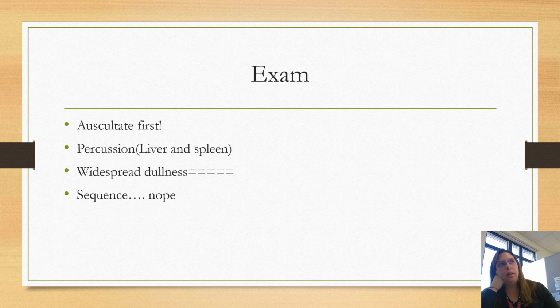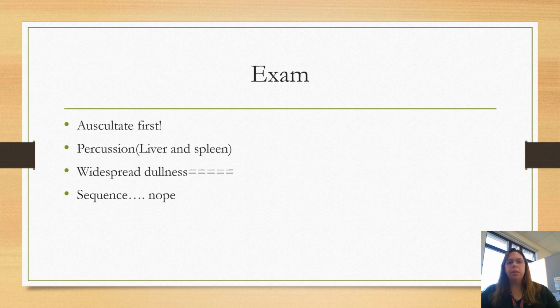The way that I was taught and what the current recommendations are, is to listen to each quadrant for 5 minutes. And if at the end of 5 minutes you do not hear any tones, then you can say that they're absent. But I mean, ain't nobody got time for that. So obviously not. When you're listening to bowel tones, you call them either normal active, hypoactive, or hyperactive. I think there might be a technical definition of how many bowel tones quantifies hypo or hyper. I mean, don't really worry about it. It's pretty subjective anyways.